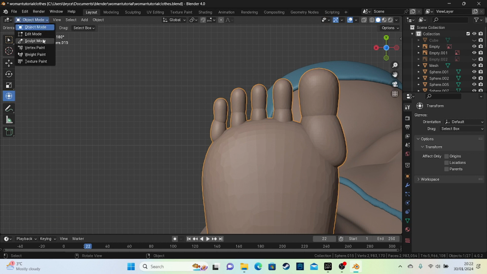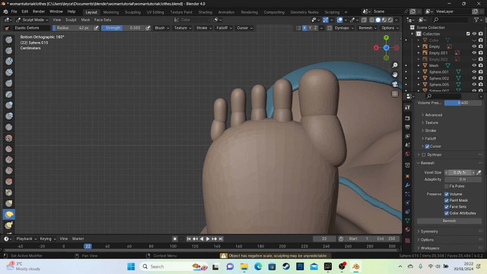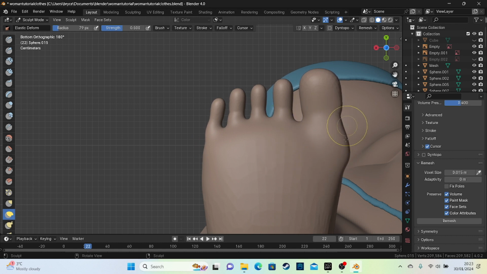If you go to sculpt mode after you've joined them, and let's say put a value the same as what we did there, because I could probably see it not working. Oh no, so we're fine there. Look, 0.15. Like I said, ideally you want to have it as low a value as you can, just because it will help in the end, especially when you come to doing your animations and that.